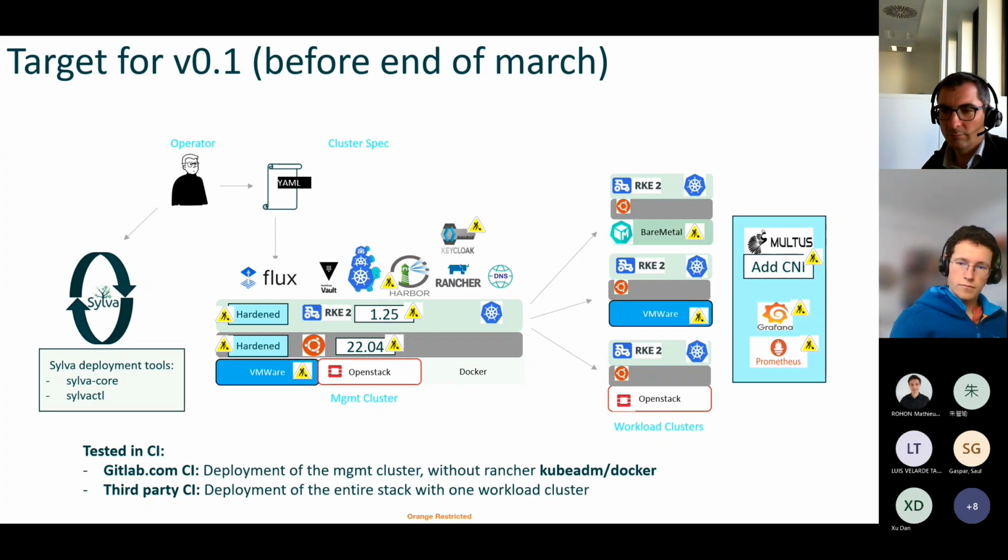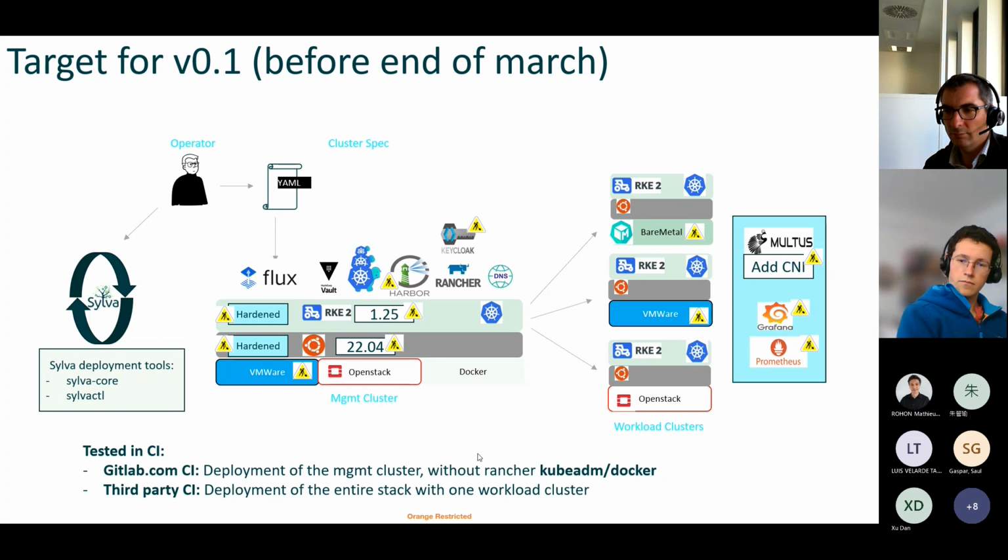One other element is that we are going to deploy Kubernetes clusters on top of hardened OSs. We are mainly targeting the Ubuntu OSs for the moment, but hardened version. The goal for us is to have the entire platform pass CIS benchmarks. And we are going to use this kind of CIS benchmark scripts in a CI to really assess that the Sylva stack is secure in-house for being deployed into our infrastructures.